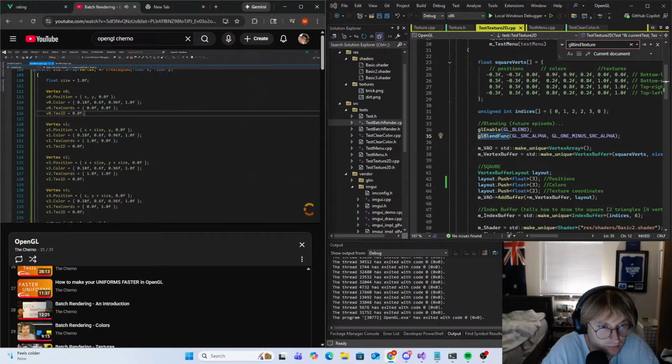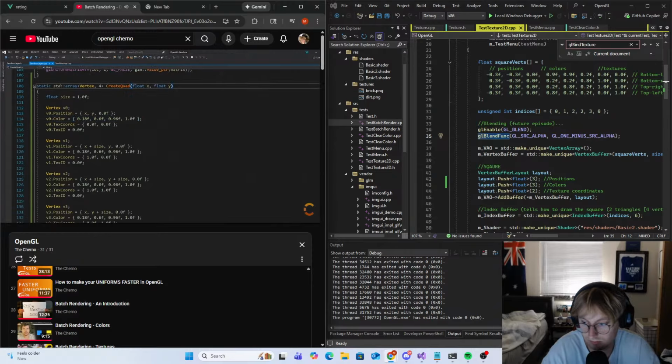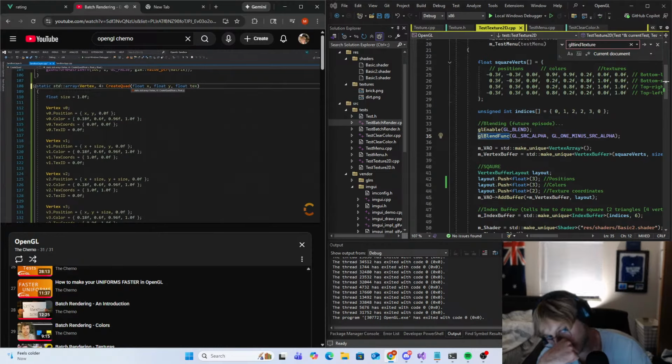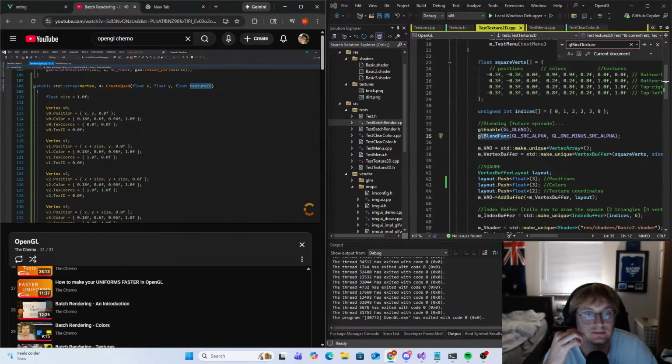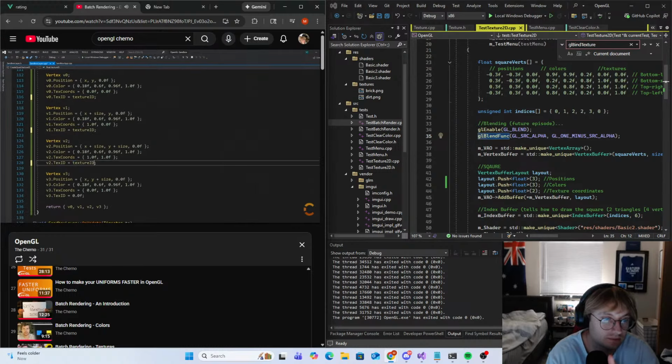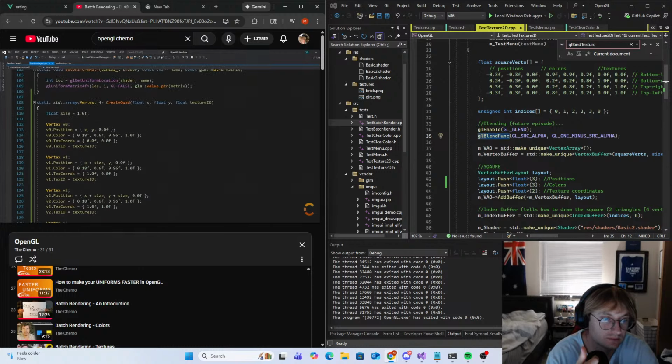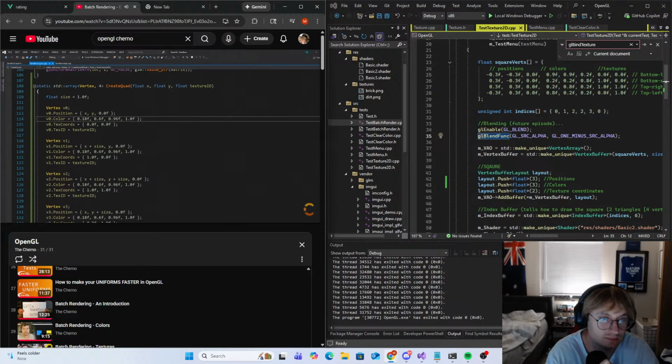The color we've currently hard coded to be this value, but it doesn't really matter. We're using textures now. So the other thing that I'll do is just simply take in a texture ID here. And this texture ID is what we'll actually put into this attribute over here. So we have a texture ID for all of our vertices. Okay, cool. There we go. We should now be able to use this to draw quads.